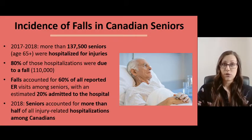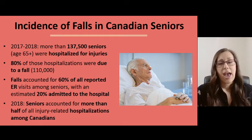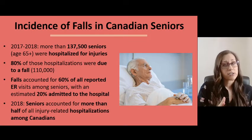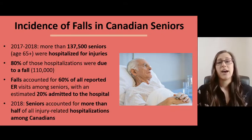And then the other 80% got to go home. So again, this is really, really staggering. And if we look at all the reasons that Canadians end up in the hospital for injuries, seniors accounted for more than half of all of those injuries. So again, this is really important.